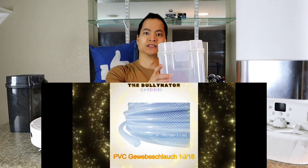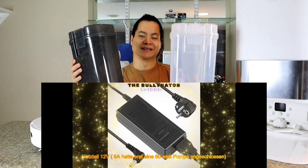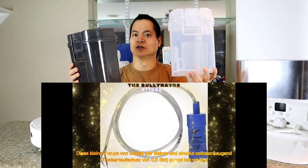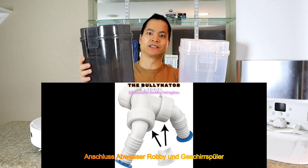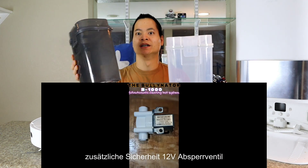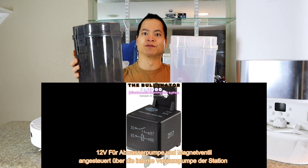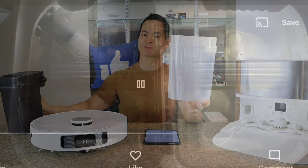What he ended up doing was taking the fresh water tank and the dirty water tank — he allowed the robot to be able to auto-refill the fresh water tank. No longer have to refill it by hand. And with the dirty water tank, since there's no sensor it may overflow, he actually put a vacuum system where it empties out the dirty water tank once it starts to get full. So this is a pretty cool modification.